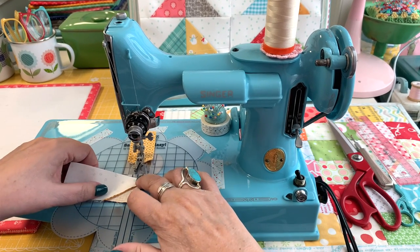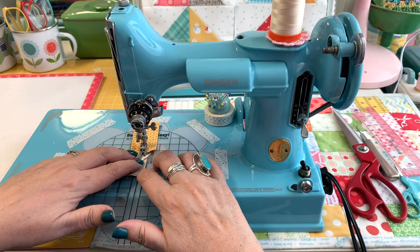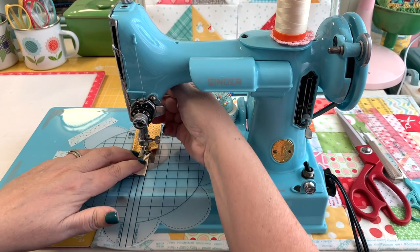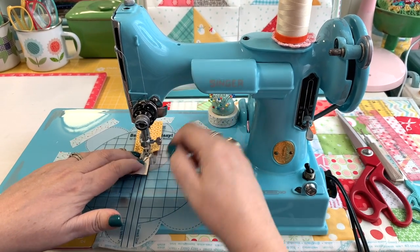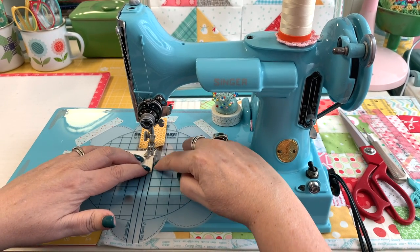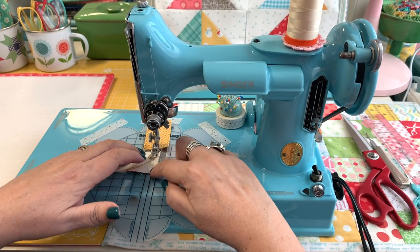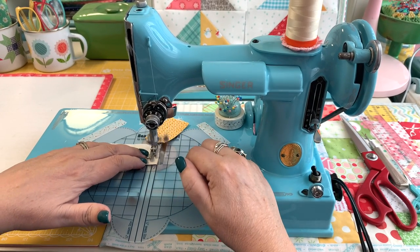I've had a lot of people ask me if I do an exact 1/4 inch or a scant. I like to do an exact, but depending on your style of sewing, that's fine. With my seam guide, you can do a scant by going just inside the blue, or you can do an exact by going down the center. So however you want to do it.